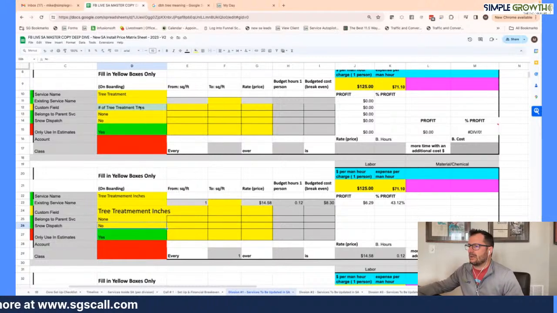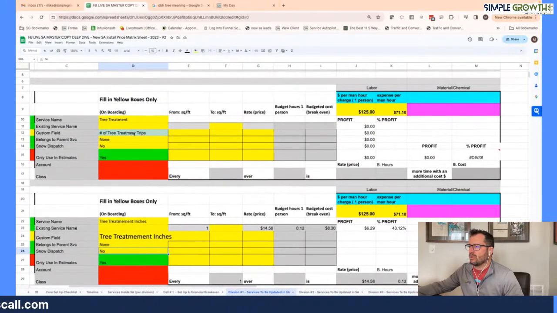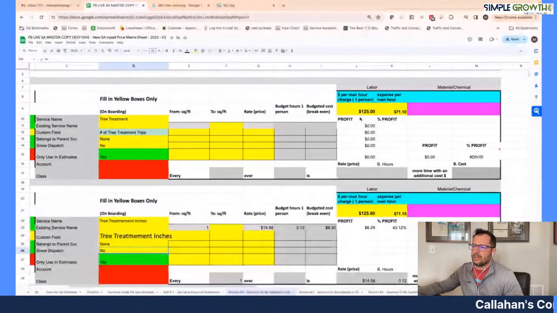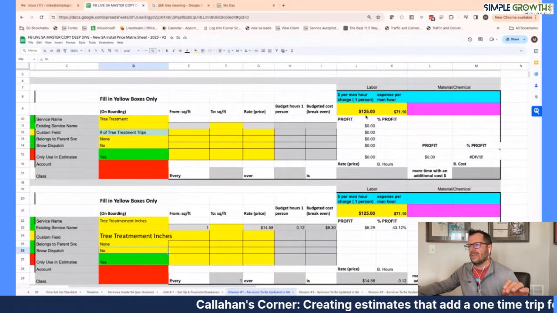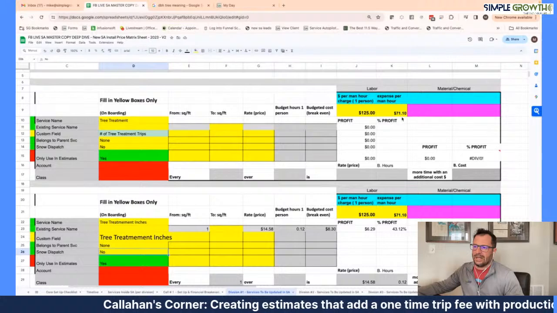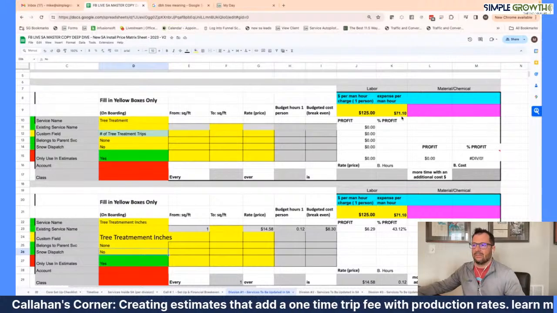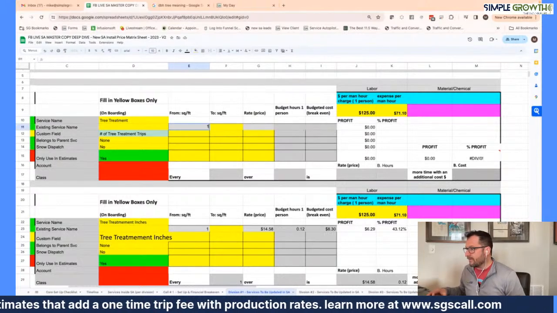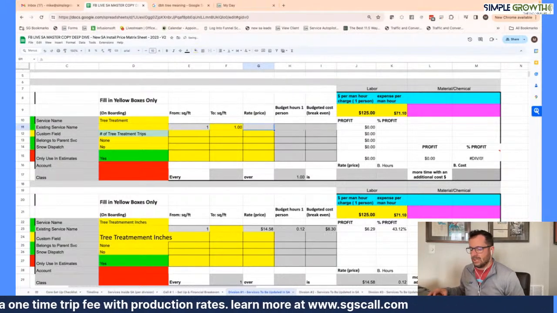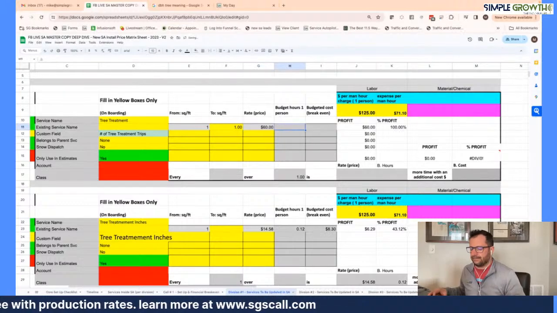So the first thing I'm going to tackle here is our trip treatments. Right now I'm going to ballpark these numbers. He's going to be looking at $125 per man hour. That's what he's charging per guy or girl in the field. And it is costing him $71.10 break even. So the difference between those would be our net bottom line profit. So for each trip going out to make the treatment here, let's say it's $60.